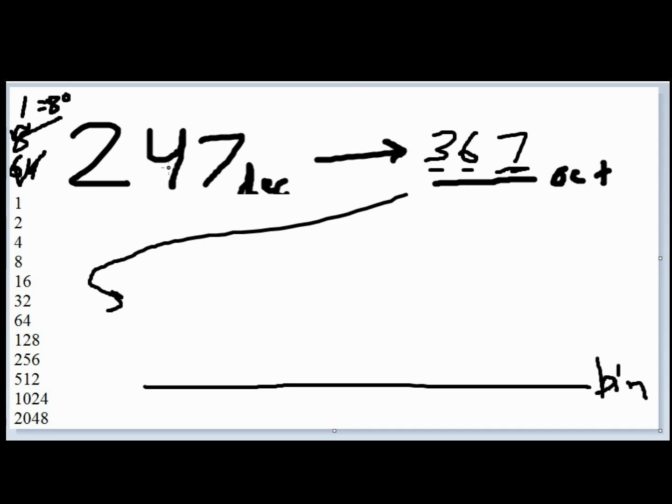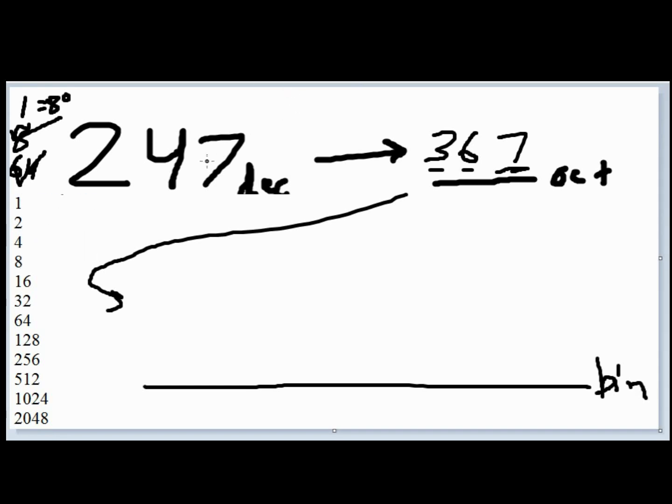So take a look at this. All these numbers over here. What base are these numbers in? These numbers themselves, y'all, are base 10. The numbers on the left side of the screen that I wrote there are the powers of 2, but they are written in base 10, right? This isn't 1, 1, 0, 1, 0, 0, and so on. They are written in base 10.